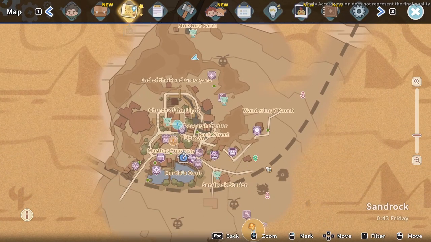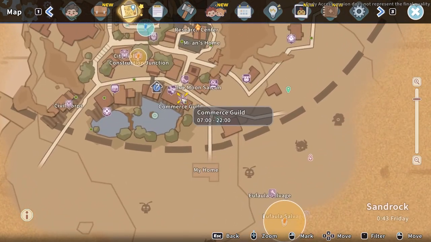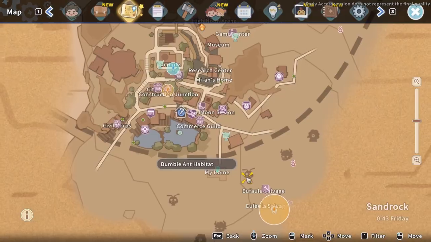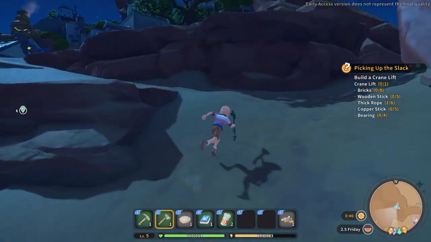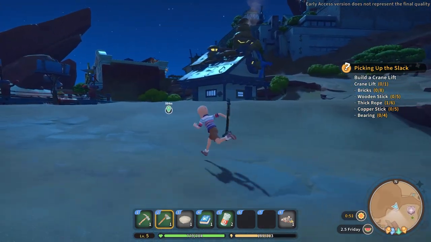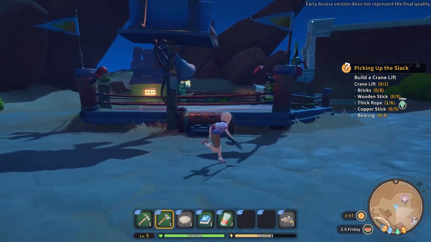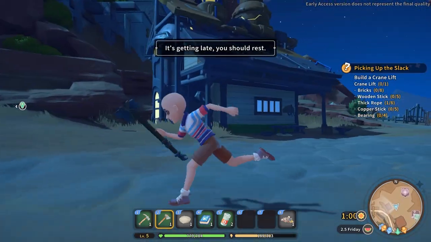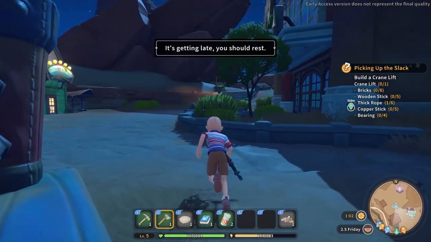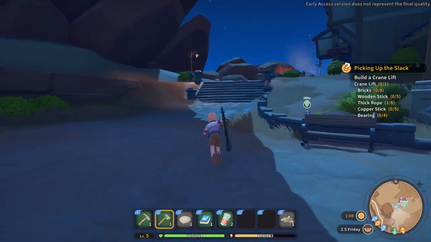Let's mark my home. Where am I? Right there. Jeez. My eyes couldn't find it on the map. All right. Very cool. Cemetery. Clinic. Sparring place or something. It's getting late. You should rest. I'm going. Happy land. Okay.